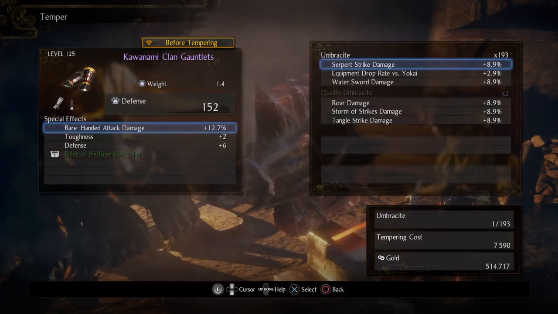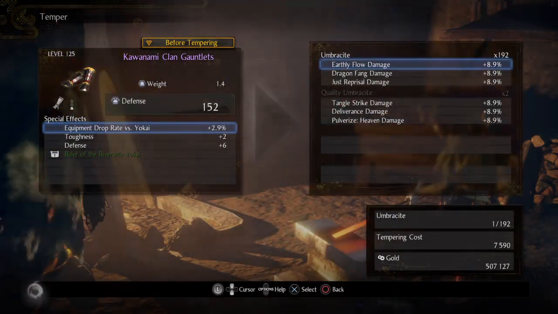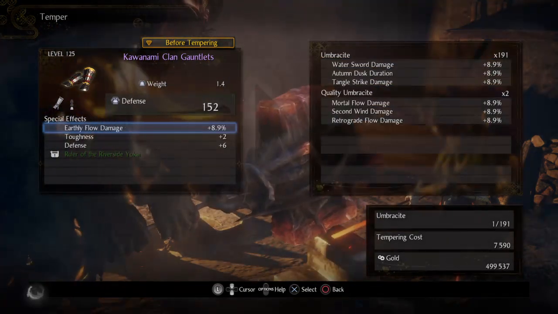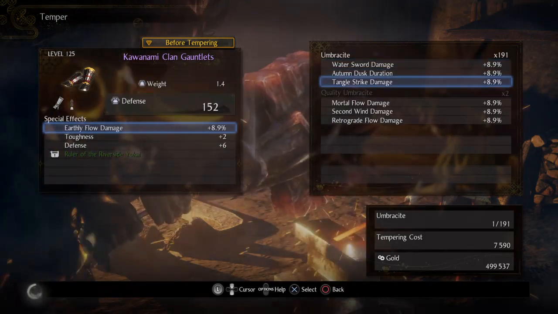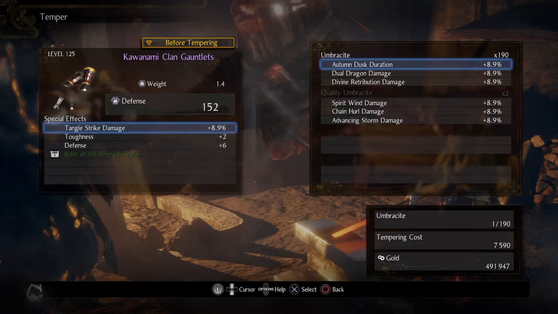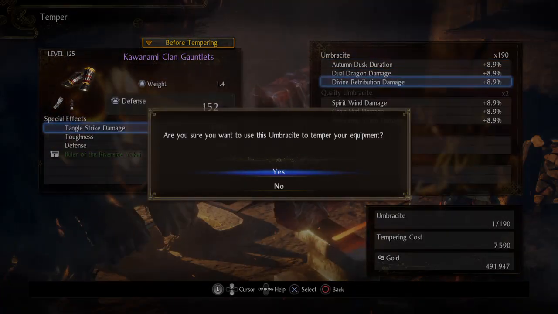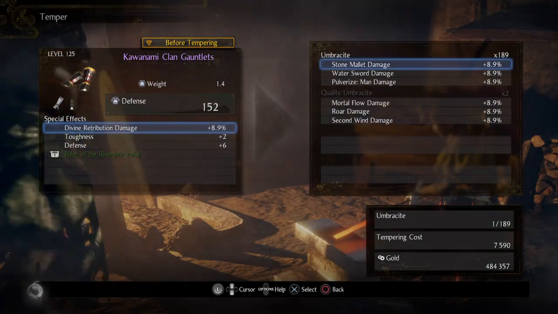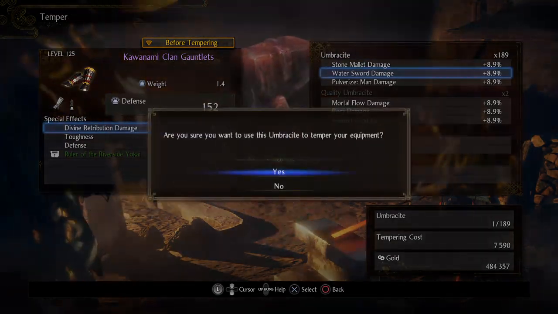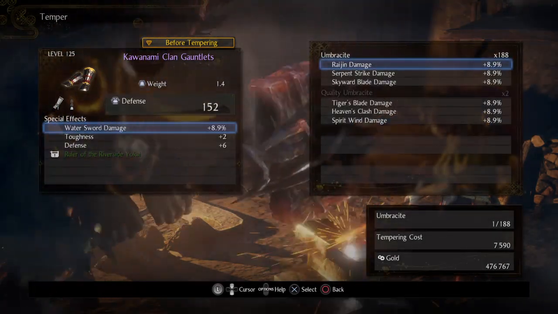Barehanded attack damage, completely useless. I wish I remember what the hell these abilities were. Because none of them make... These are like all Kusarigama skills. Can I get anything else? Raijin actually might be nice.